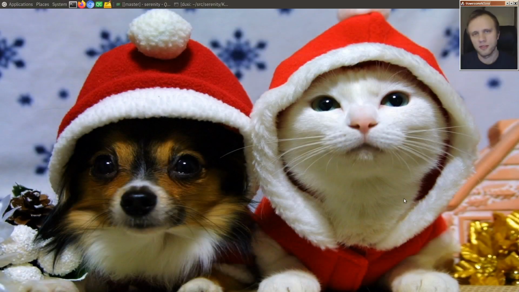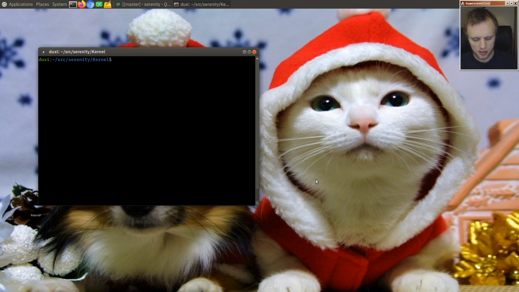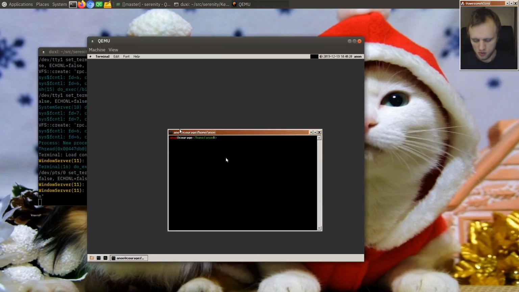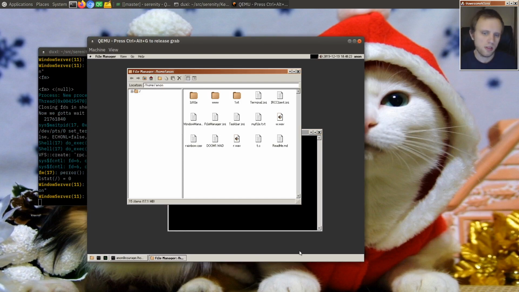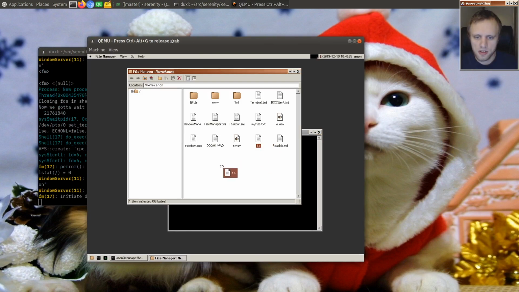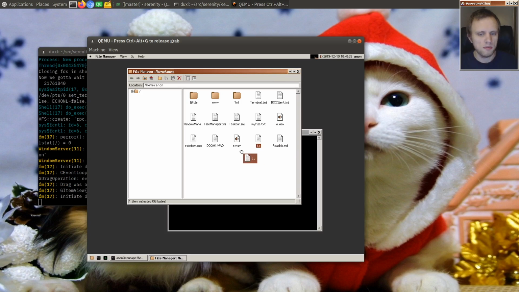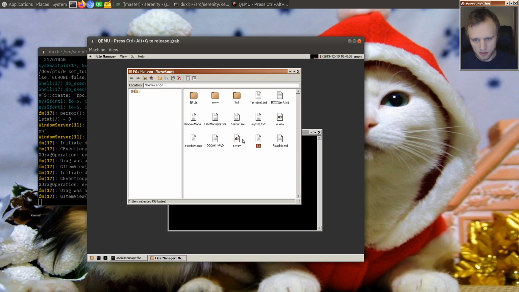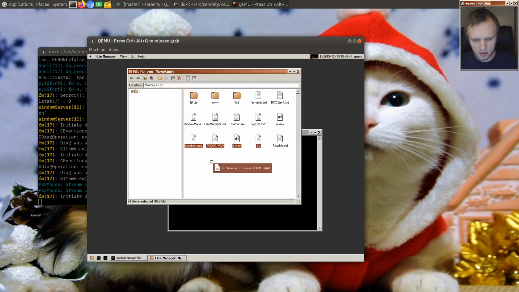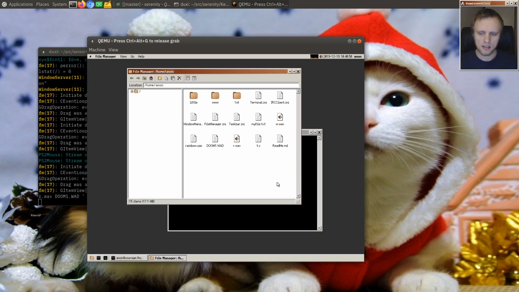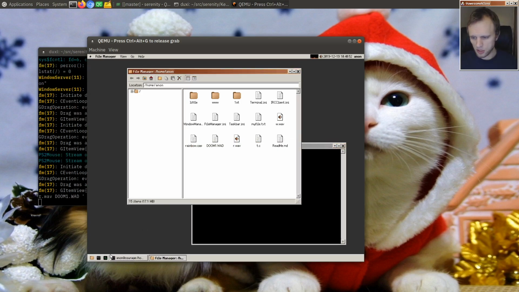Well, hello friends. Today we are going to continue working on drag and drop in the system. So just a quick recap of where we left off. We have added the ability to initiate a drag here in the file manager. And the drag is something that lives in the Windows server and at the moment is basically an icon and a piece of text. So if we select a bunch of these things here, and then we try to drag all of them, it kind of concatenates the names of these things, but we don't have the full path to any of these files or anything like that.